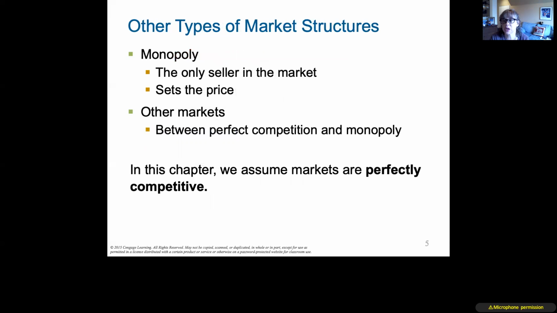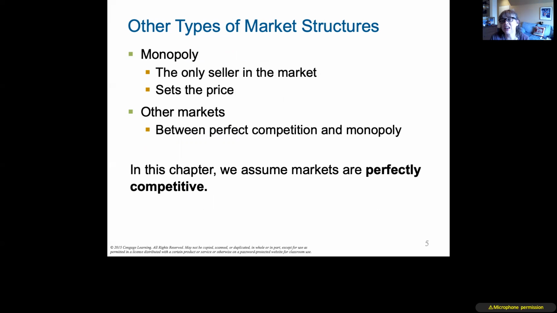There are obviously other kinds of market structures. A monopoly. Yes, just like the game, a monopoly has only one seller. And what's the principle of the game? To gain as much property as possible in this particular game, right? So it's all about property. That's a property monopoly, but there are many kinds of monopolies, and the monopoly sets the market price.